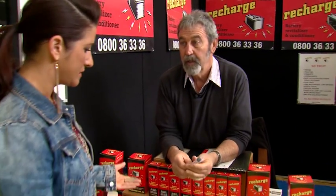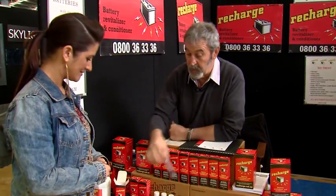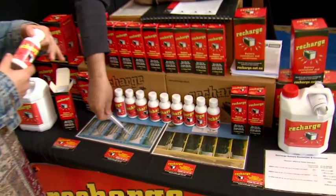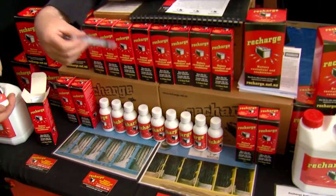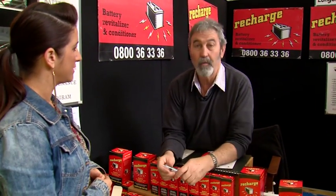Yeah, of course. So prevention, and it's really easy. You put our Recharge into each cell of the battery, and it's a teaspoonful per cell for a car. You put the battery onto a charger and it dissolves all that lead sulfate, turns it back into sulfuric acid holding electrons. So you're actually re-acidifying the battery with a chemical reaction. And the earlier you do them, the less damage that does. That is like rust, it is corroding your lead, and eventually your lead will collapse, the battery will die, that'll be the end of it. You go and buy another one. Once the lead's gone, it's too late. So dead batteries are dead, leave them there, don't waste your time.